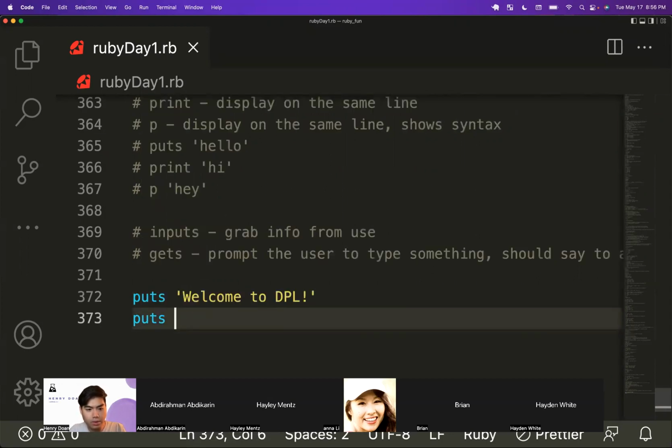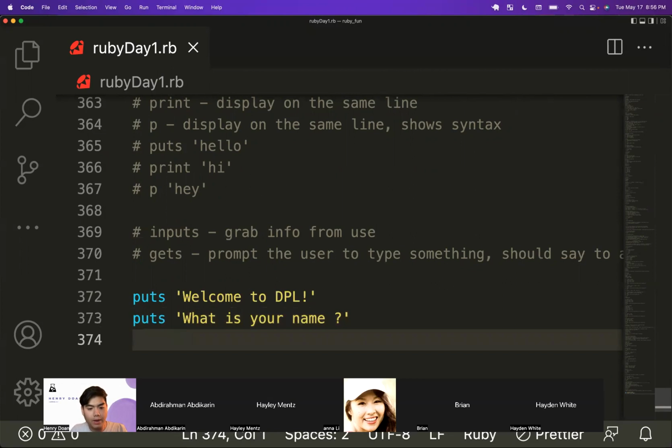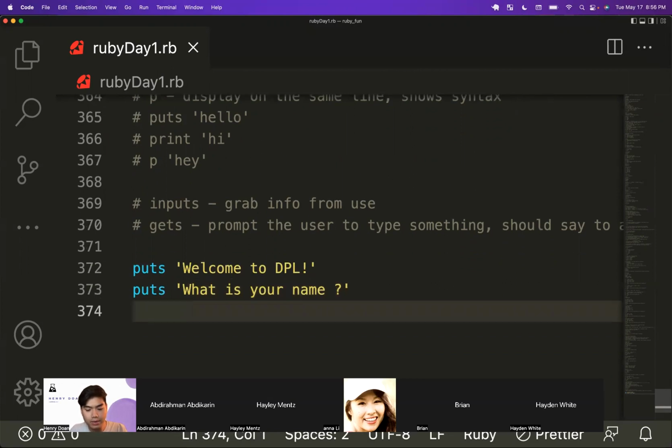And then I'll do another one where I am going to ask them their name. What is your name? And then I am going to do a variable name here, I'll just say name, equals gets. And that's how you use the inputs, the gets here.